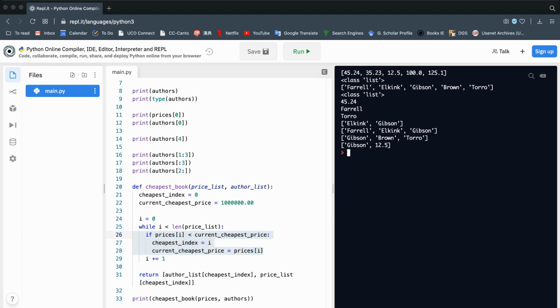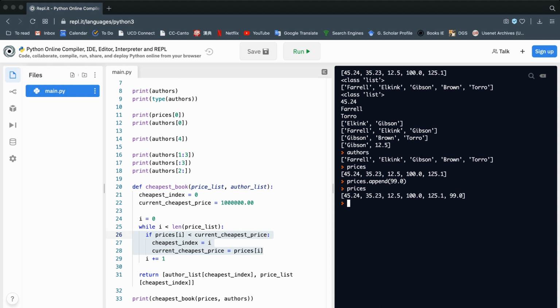Imagine we have this list of authors and prices. Imagine I want to add a book to this list. So there is a command, append, where we can add at the end of the list. So prices.append, and then I can add any price that I want to add. Right? So here's a 90. So now the list is longer, it has one item more. Of course, we also need to then append authors in this case, because we need to add the author for this additional book. So now we've added one name.